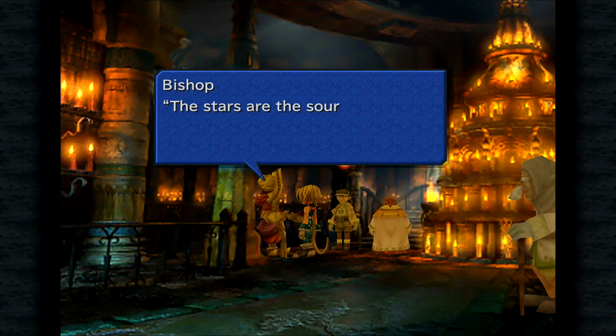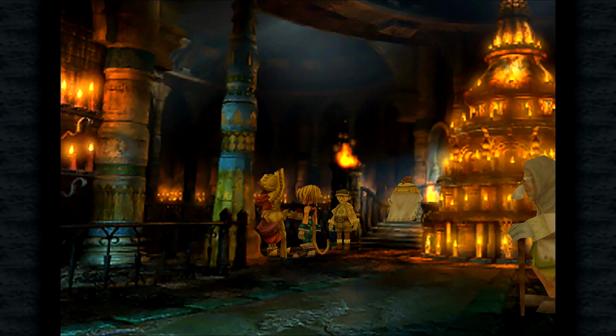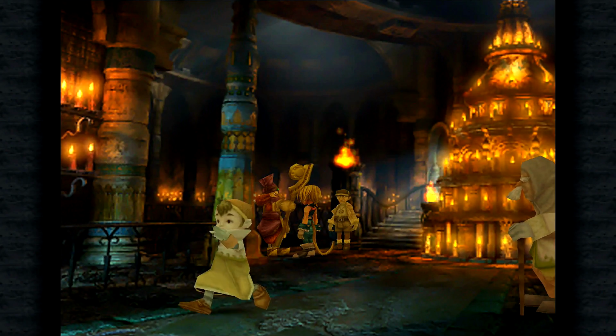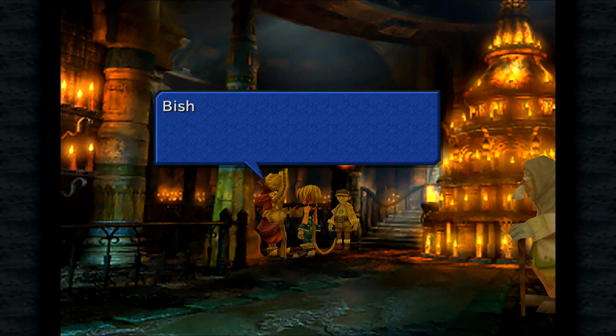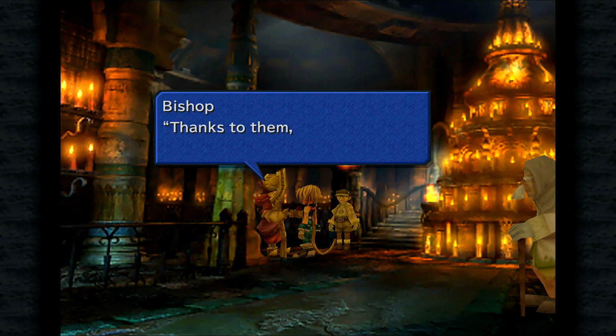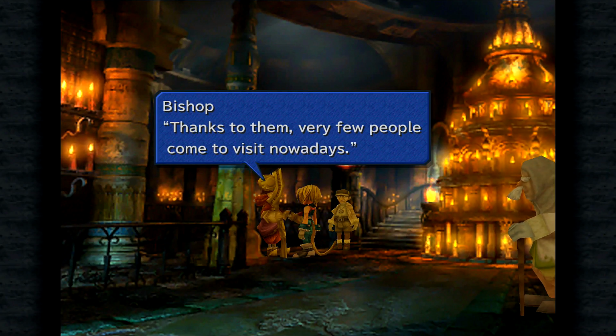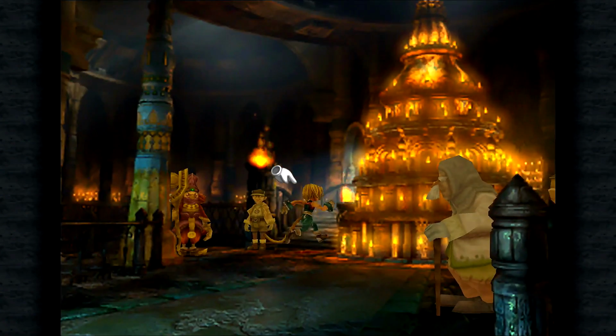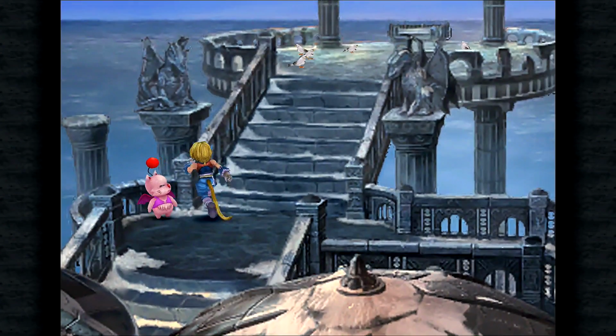You can restore your health by talking to the bishop. I recommend that you do so. You shouldn't have too many problems, but nonetheless it's better to step inside every new area with full health. So now we can get going. Make sure you pick up a letter from this moogle.